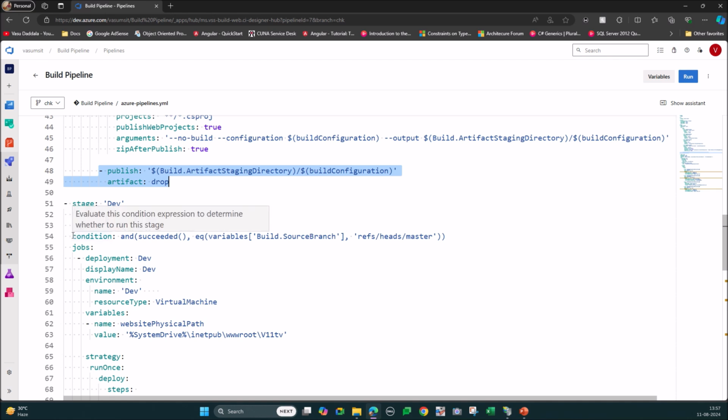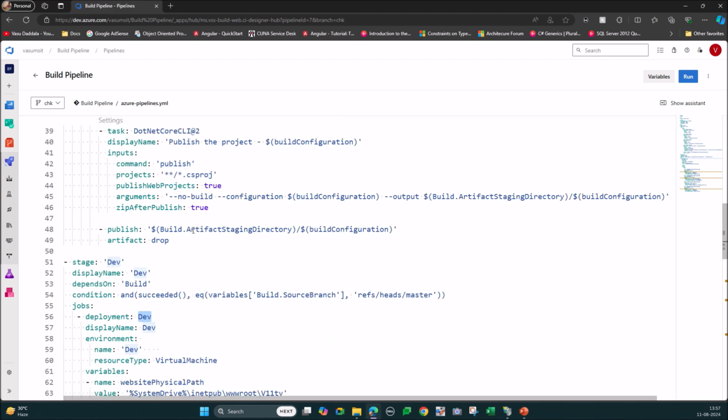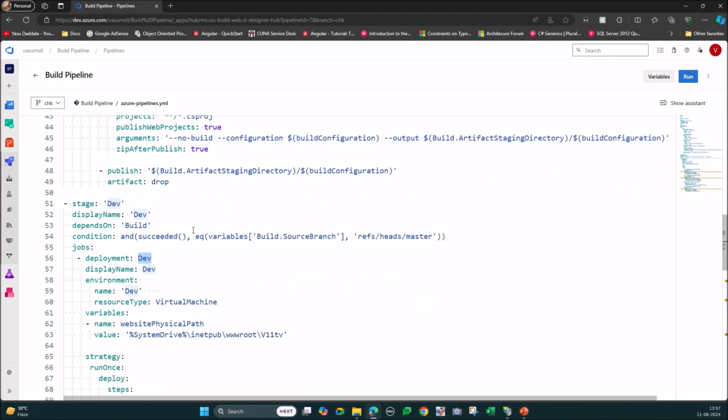I write a condition saying that once the build has succeeded and the branch is master, only then run this stage. Under the jobs, there is a deployment step, which is dev. It is going to take the published code and download it inside the workspace.